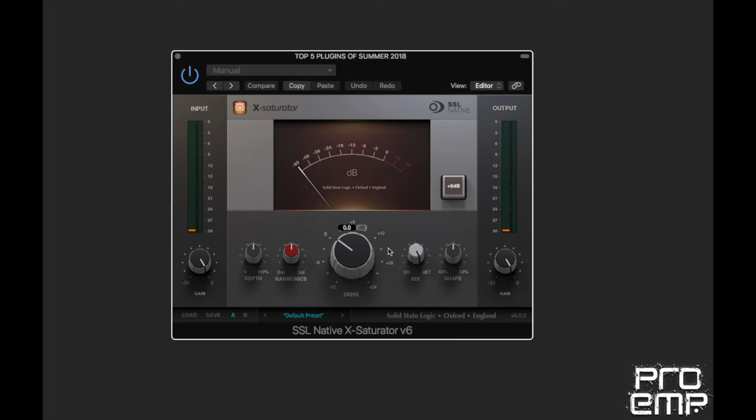This saturator plugin is in one of my other videos, which I will link down at the bottom of this video, which is using this to bring life into sort of boring and basic drum sounds, where I take an Apple loop that is a standard Apple loop and try and give it a bit more life and a bit more usability. This is an excellent, excellent saturator plugin. And again, I'm not being paid by SSL to do this. This is something that I have used over the past couple of weeks and now has taken over all of my saturation plugin duties.